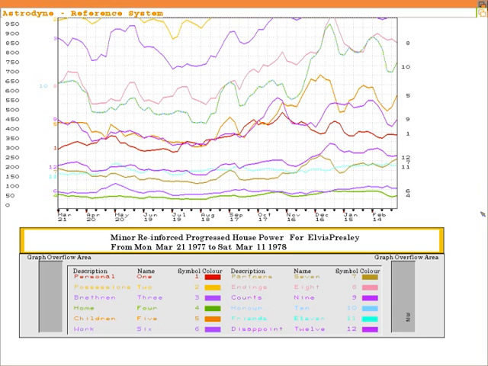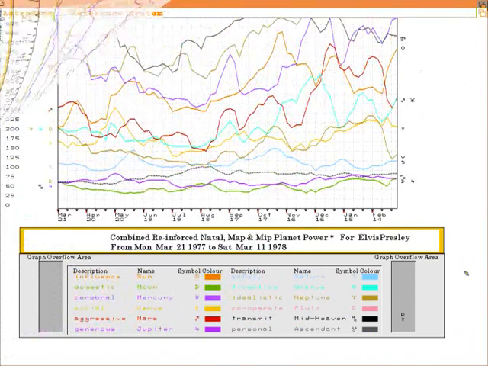Perhaps you want to know about romance and relationships. So we will look at the graph for the 7th house to learn about our potential partners. That would be the tan-colored line near the bottom of the graph. We will also look at the graph for the 5th house to describe romance and entertainment and fun. This is the orange line near the middle level. Notice how these lines peak near September 17th and again near December 21st.